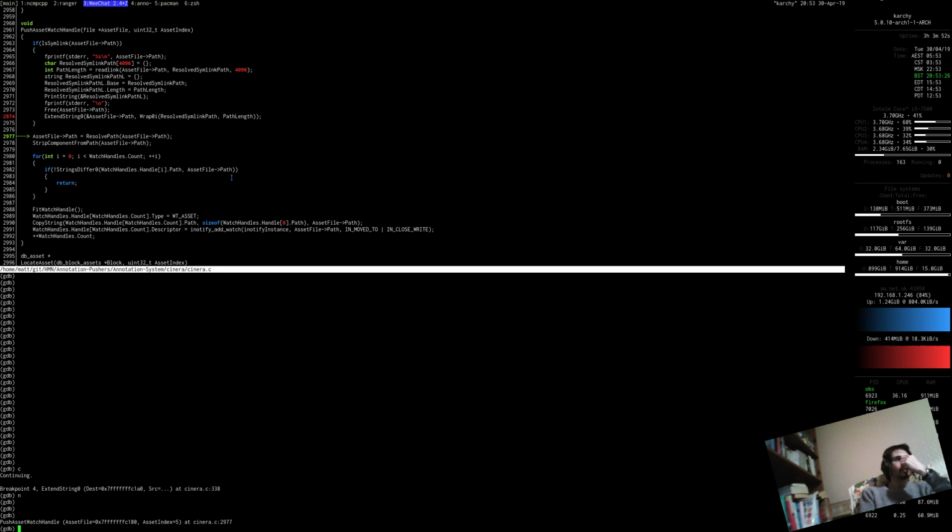I do think that we want to use this resolved symlink path though. Don't we? I mean, either use it or don't set it, basically. So the asset file path is equal to the resolved path. I think this is garbage, isn't it?